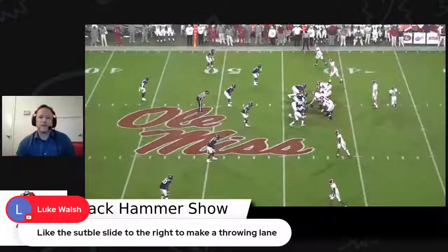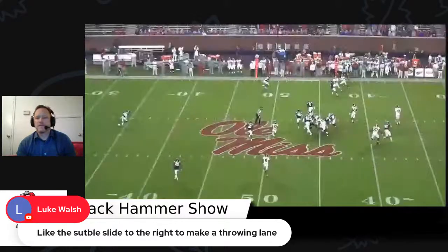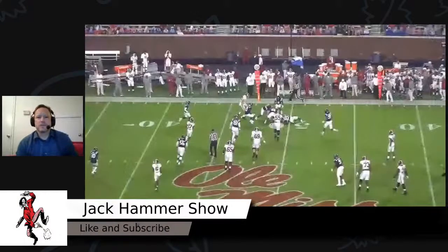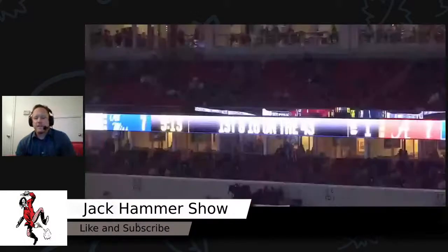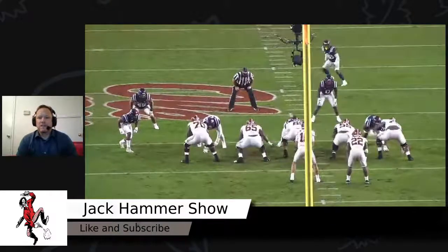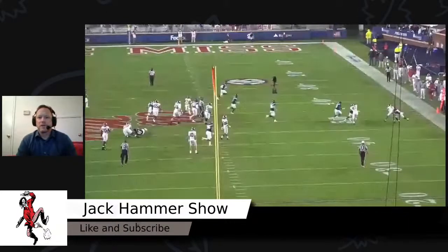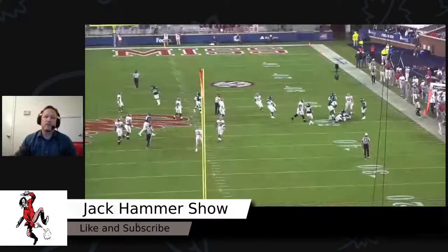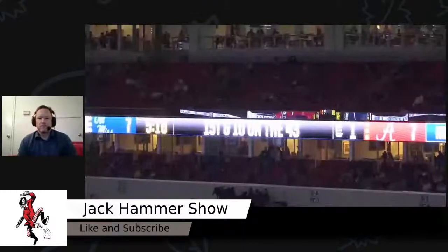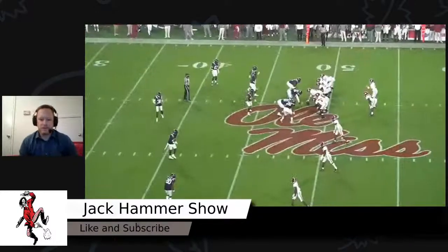Yeah, that goes back to that 3rd and 3 play. Real subtle. It's nothing. He's Mac Jones. I think one of the biggest problems that we have when you watch Mac Jones is that he gets some help because of the people that he's playing with, but at the same time, he makes things look really easy. He doesn't really look like he's struggling. He just knows where to go, and so everything just moves and flows really quick and easy. And I think that's part of why people just don't really think a whole lot of his game. Plus, he's not uber athletic, and that's really what gets people excited.